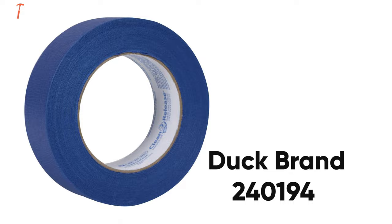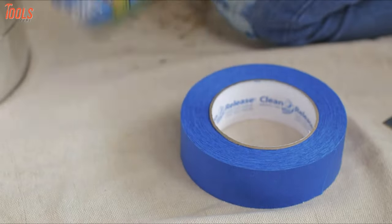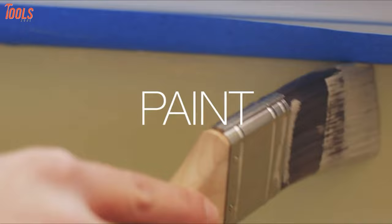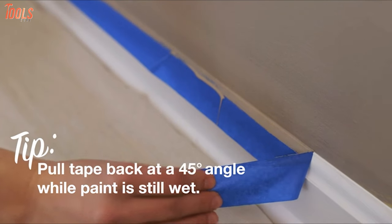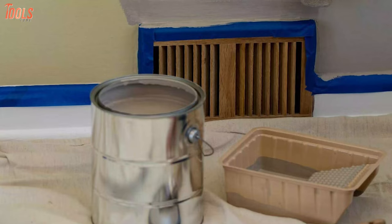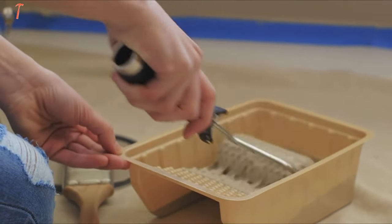Get precise paint lines and cut down on touch-up time with the Duck Brand 240194, a multi-surface painters tape that provides clean paint lines no matter what the project is. The superior painters tape has thick, flexible blue-creped paper backing, preventing bleed through or edge creep, while the specially formulated acrylic adhesive stands out for absolute convenience. This UV-resistant tape offers a safe user experience on indoor and outdoor projects and features 14-day clean removal without leaving any residue. With medium-level adhesion, this tape offers a good quick stick with easy removal while being ideal for both interior and exterior use, including glass, wood, tile, metal, and more. If you're a professional painter, pick the Duck Brand tape up and go for it unhesitantly.